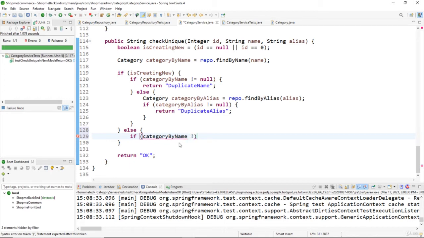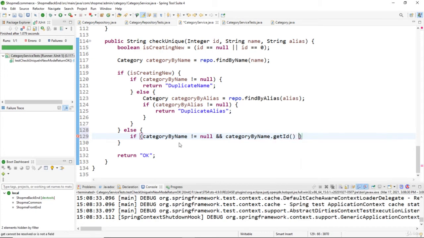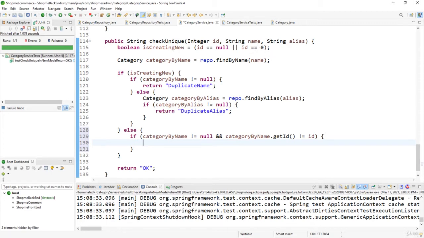We need to check the category object is not null, and we check if the categoryByName object ID is different than the given ID. This means that there's another category in the database that has a name and alias as the category being edited. So here we must return duplicate name.